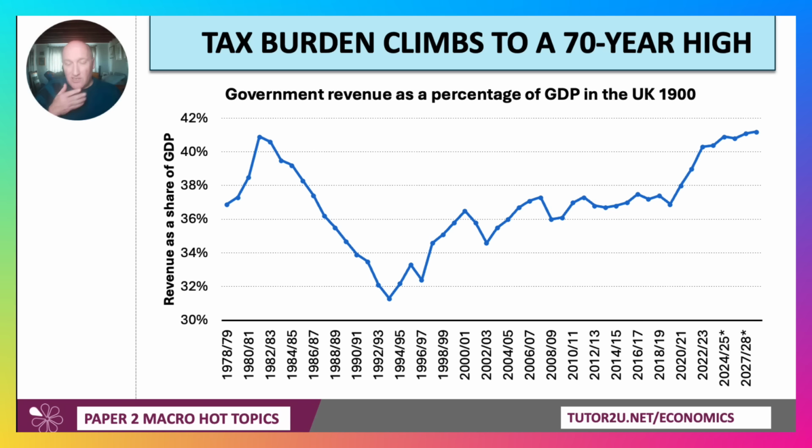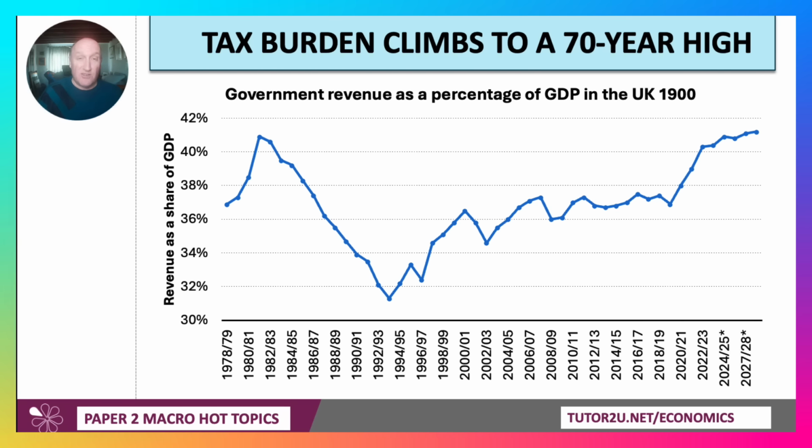And I talked about the tax burden, so this is quite an interesting chart showing taxes as a share of GDP. So you lump together all the taxes, VAT, income tax, national insurance, alcohol and cigarette duties, all that kind of stuff, and you measure it as a share of GDP. Taxation fell quite sharply during the 80s under the Thatcher government, climbed during Blair Brown, pretty stable about 36-37% until the pandemic, and then clearly a big jump in the tax burden, and it's continuing to rise. It's forecast to reach over 40% in 27-28. It's the highest overall burden of tax for over 70 years.